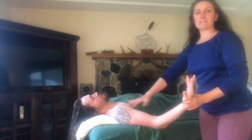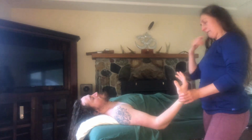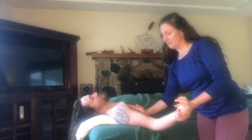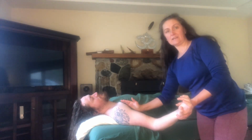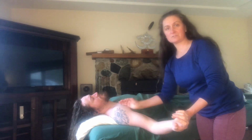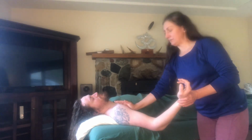After we've done 50 pumps opening up underneath the clavicle or collarbone, if we were working with it for arm lymphatic drainage, maybe there's edema in the arm because they've had lymph nodes removed with a mastectomy, then we'll start with pumping around the axillary and subaxillary into the armpit and inner bicep. My hand is always away from the breast, and I'm coming into the corner of the bicep itself with these gentle circular motions. And again, about 50 of these light palpations.